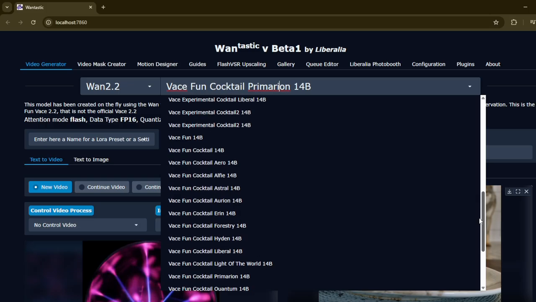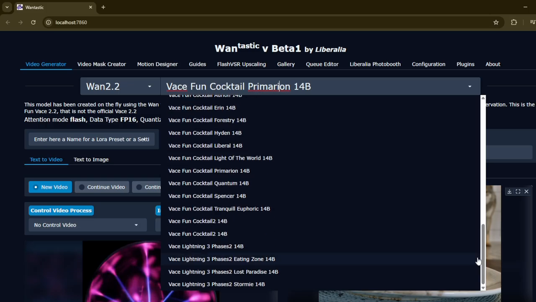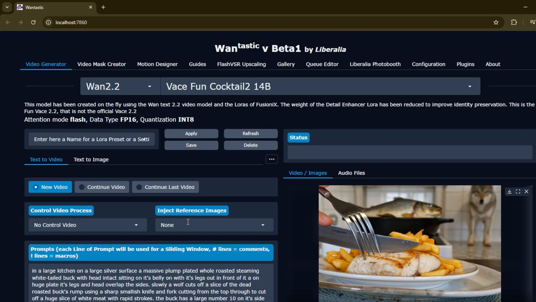I'm trying to not get any of the duplicates, but I think all of mine are duplicates, so just pretend it says Fun Cocktail without the 2. Just pretend it says that without the 2, and you click on that, and basically it will flash up like a dialog box.